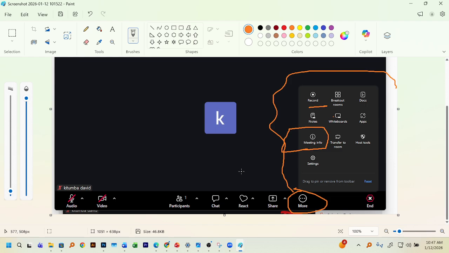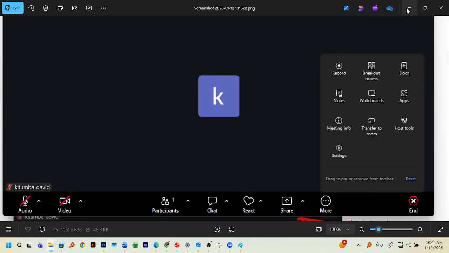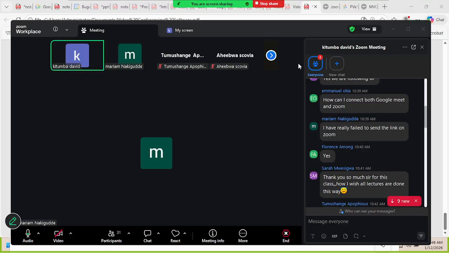You could share a screenshot of what was being displayed, maybe. I'll share later. Once you tap on meeting info, that's where you can get the link, and that's the link you can share to other people.